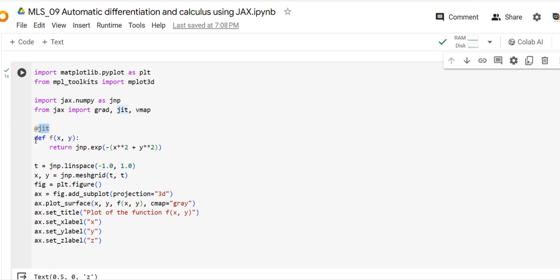And what is the exact function? Here we specify f of x comma y as x to the power of 2 plus y to the power of 2. Next we define a grid and plot our function.